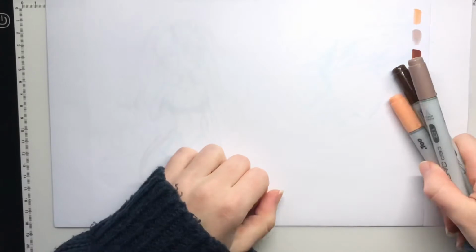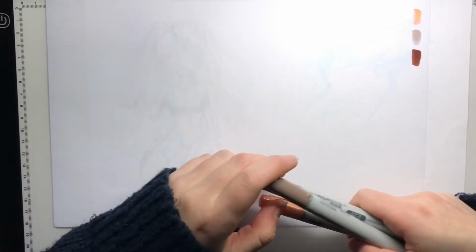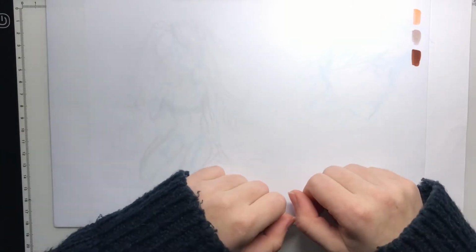That is what we will be working with, so I'm just gonna go ahead and do the line art and then I'll get to coloring.